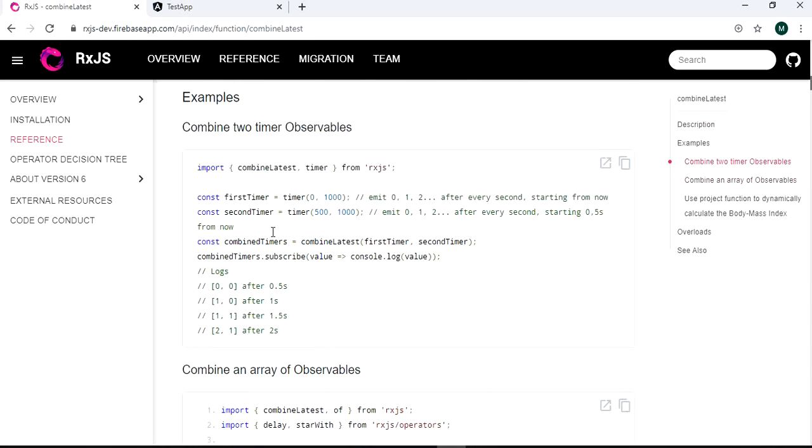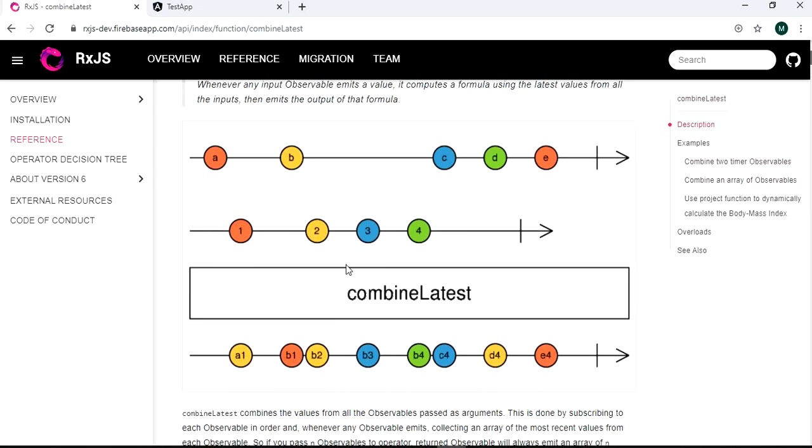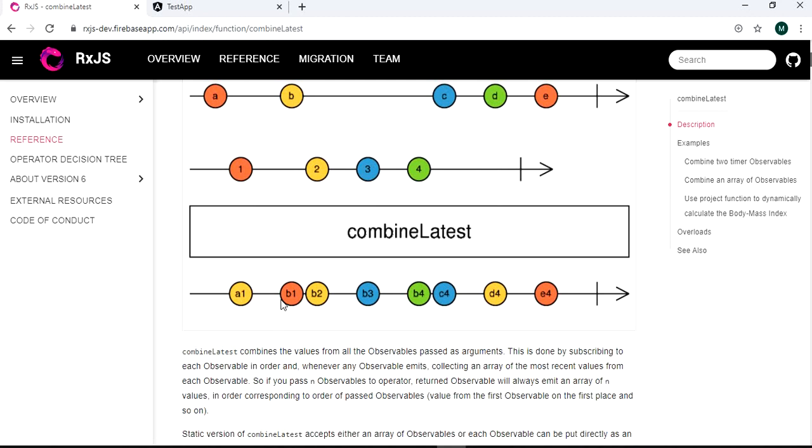So you can go through and check the details. This particular one is observable 1 and this is observable 2, and it is emitting 1. So nothing has come in the latest yet. When observable 1 has emitted a, then the latest value will be a and from observable 2 it will pass the value 1, so a1 as an output, and that we can log or do anything. After that it will emit the value b. So the latest value becomes b, and with the latest 1 from observable 2, the value printed will be b1.